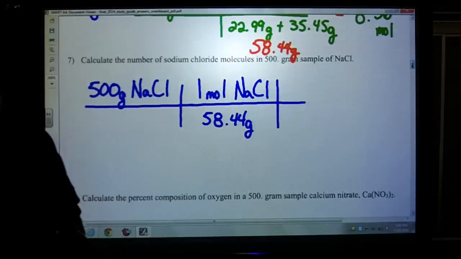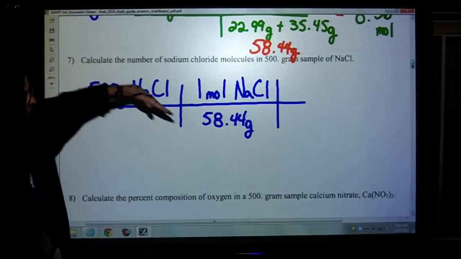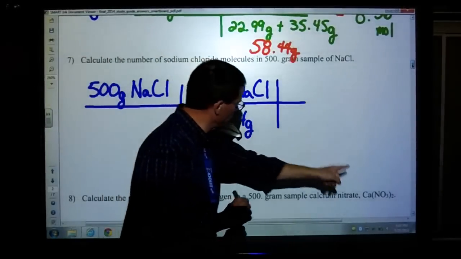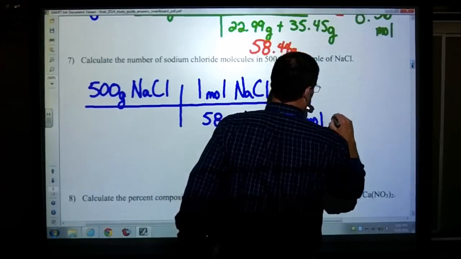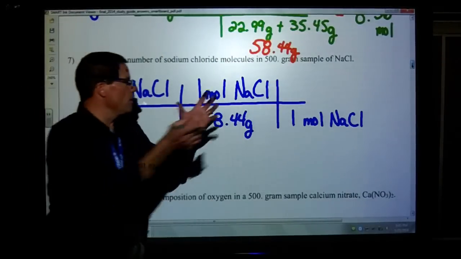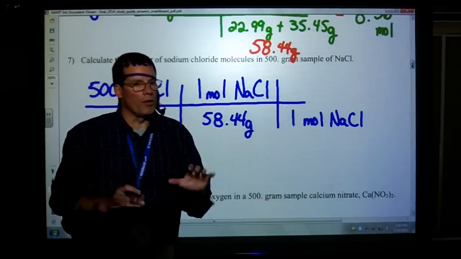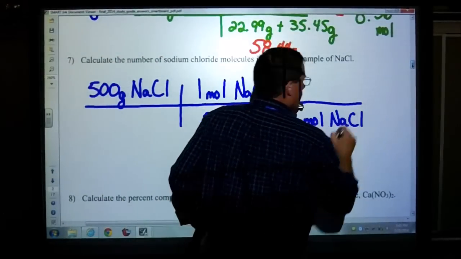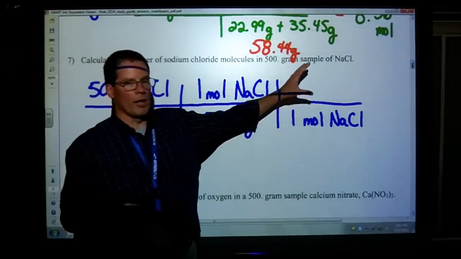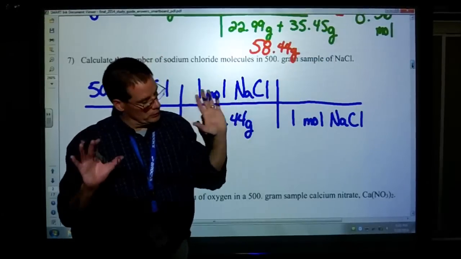And now, remember, if it's not the unit you're looking for, we're sliding it diagonally. So the grams have already canceled out at this point. So now we need to get rid of the unit moles and get molecules. So slide it. So 1 mole of sodium chloride. And notice that whenever you're working with moles within the problem, not starting with it, it's always a value of 1. Always a value of 1. And mass is never 1 gram. So don't ever do something weird by saying that you have some number of moles, but you have 1 gram as your mass. Don't do that.